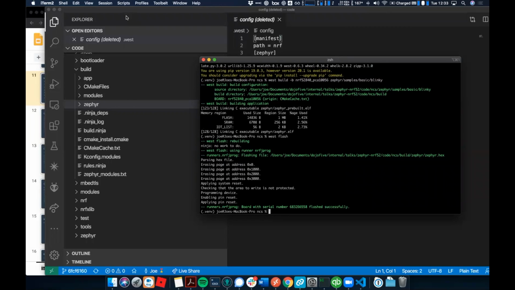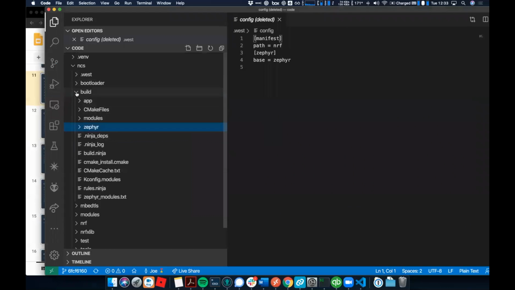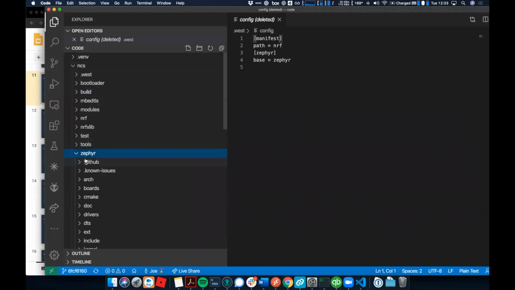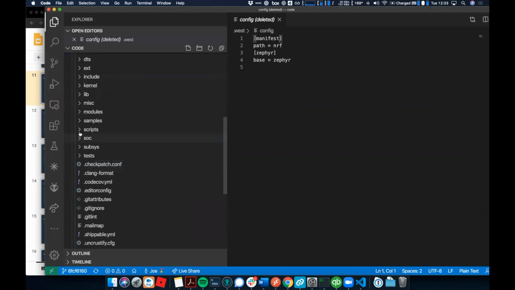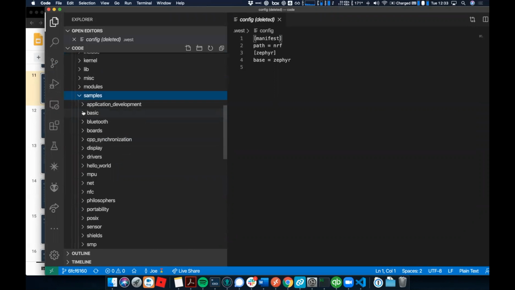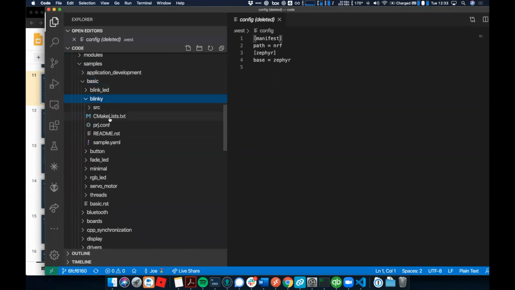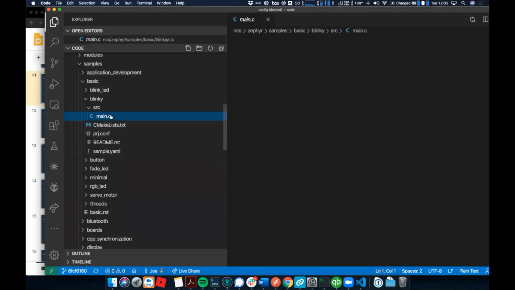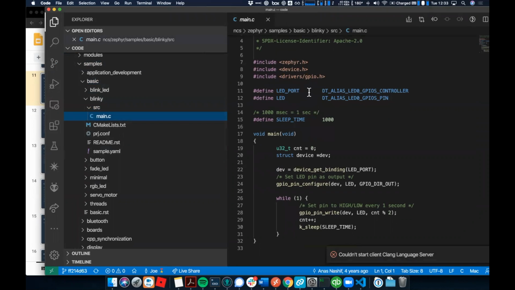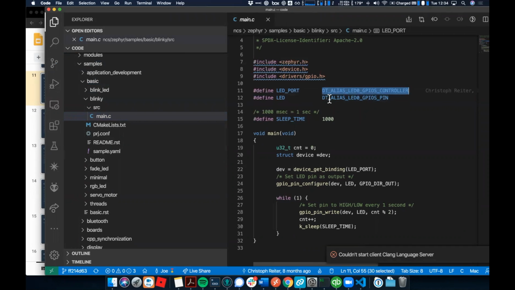Let's go look at the code real quick for Blinky. As I mentioned, we're under Zephyr, samples, basic, Blinky. All the projects are pretty much the same, but here's main. There's some device tree stuff that we won't get into, but that's basically how a lot of dev kits and boards are set up.